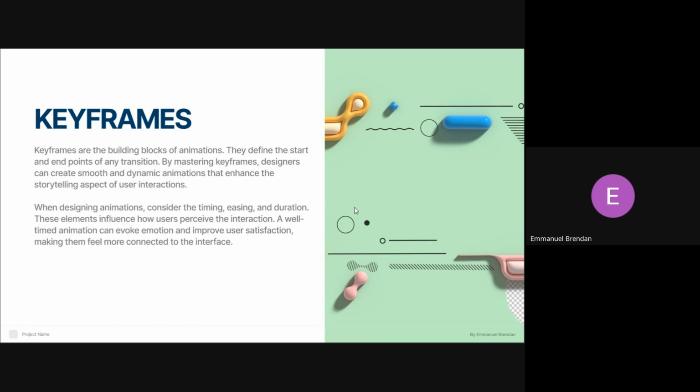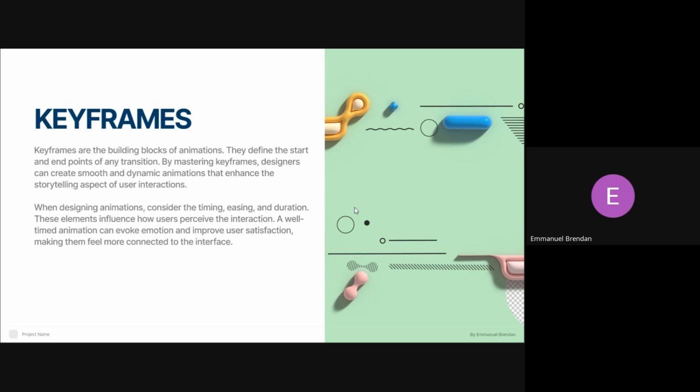It helps you to give that seamless transition. So mastering keyframes is very important. You just need to understand your timing, the ease, the flow, the duration, and all those things. So when designing animations, these are the things you need to consider. Why? Because a well-timed animation can evoke emotion and improve user satisfaction, making them feel more connected to the interface. So this is what keyframes help you to do.